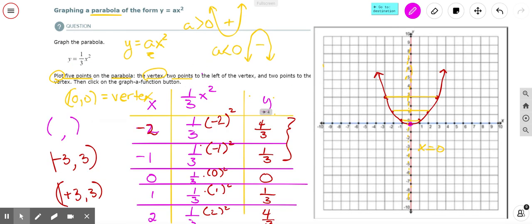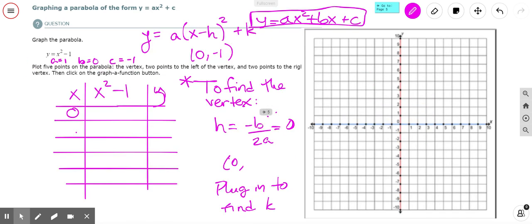Check it out. Okay, what was A? A is 1/3, B is 0. So here, if I had done h is equal to -b over 2a, I would have still done h is 0 over, who cares? At this point, it doesn't matter because 0 divided by anything is 0. So you can see that 0, 0, when we plugged it in, was the vertex. So it worked on every single one.